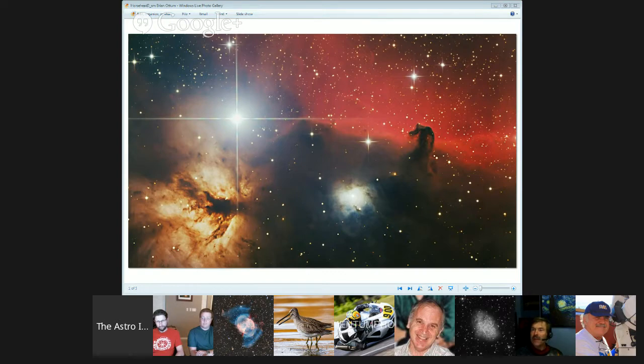The question just came up from Dylan about the diffraction spikes. Well, this is a reflector telescope, and so it's got the cross spikes that hold the secondary mirror, and that's how I get the spikes. It comes for free. And you know, Hubble has spikes, so it's kind of nice to have spikes. But I certainly respect folks who don't like the spikes, because if they're a refractor person, you don't have those spikes. But yeah, the spikes came for free.